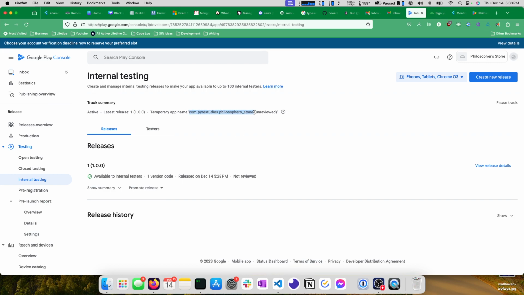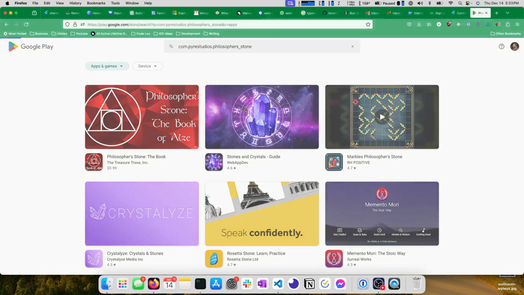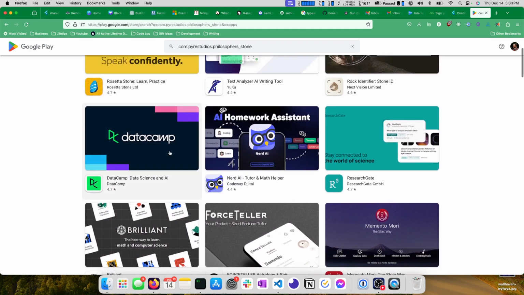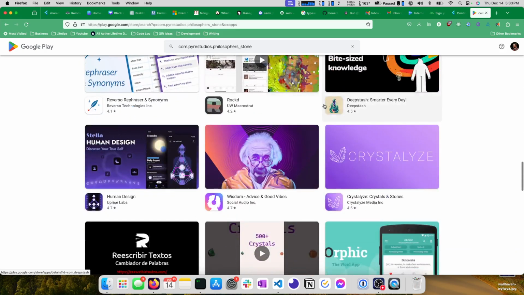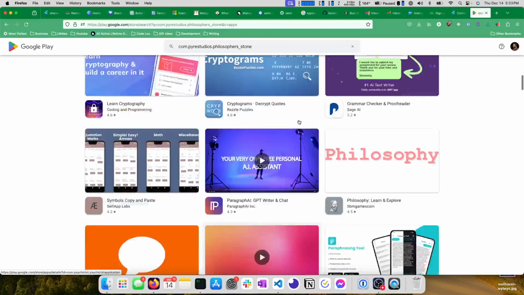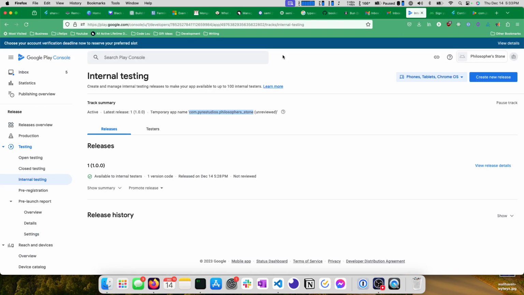Oh, hang on. Let's try this. Temporary app name unreviewed. If I paste this into here, nope, still nothing. Okay, so the feature graphic is apparently this background piece. So I guess we can design that soon as well, and then we can get our store page up and running. But for now, this is how you update or upload your application to the Google Play console, and we will pick up here with more tomorrow.